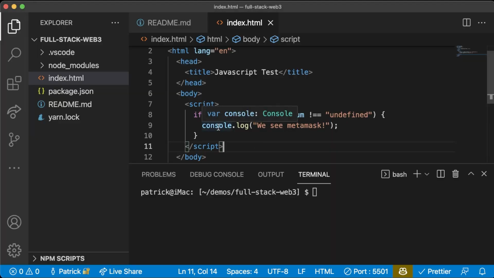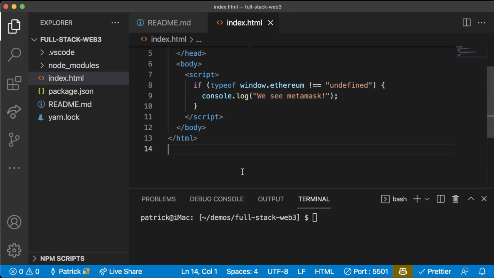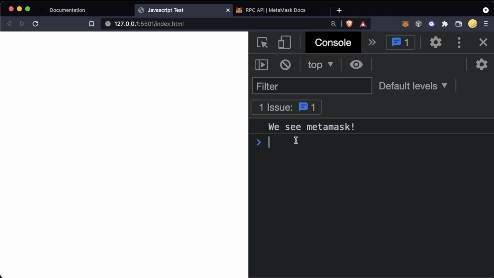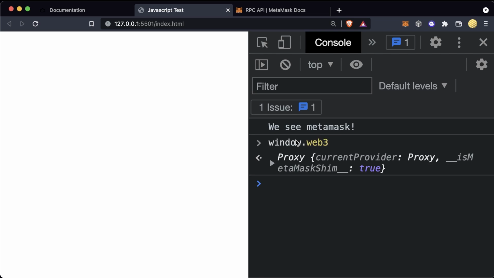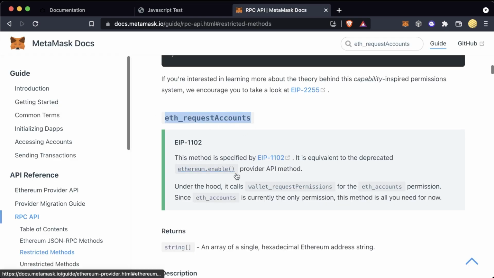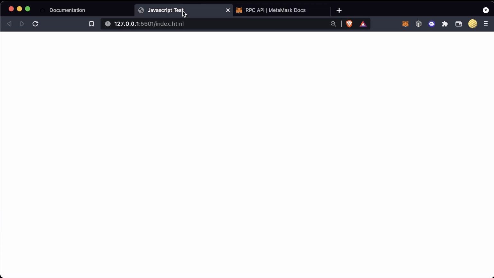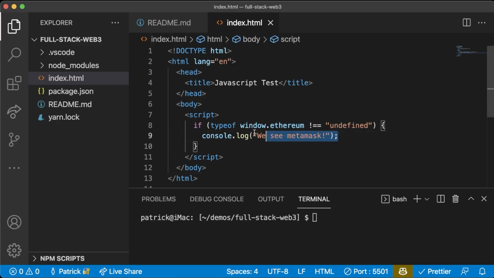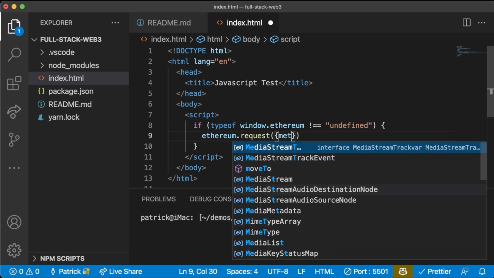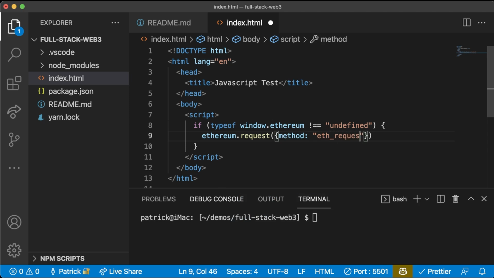Great. So now that we know that we can see Metamask, what do we do? Well, we want to send that request, right? If we look right now, we click on our Metamask, we are indeed not connected. Now, it used to be window.web3. It's recently been updated to window.ethereum, so you might see some older stuff talk about window.web3. We're going to call eth_requestAccounts. It used to be ethereum.enabled, so you might see that in some older stuff as well. So let's go back in here. What we can then do is ethereum.request, method, eth_requestAccounts.